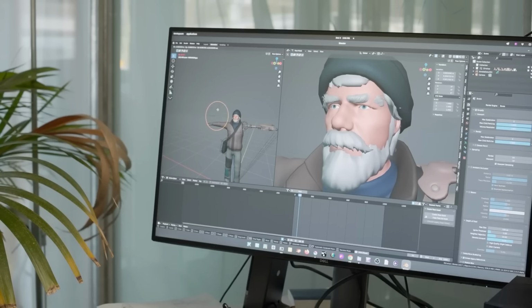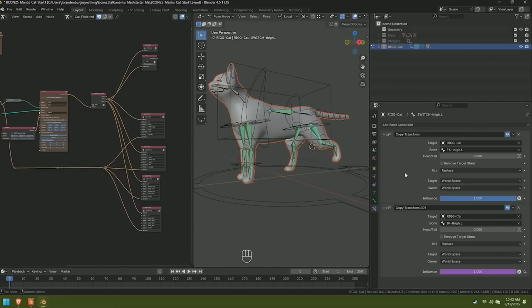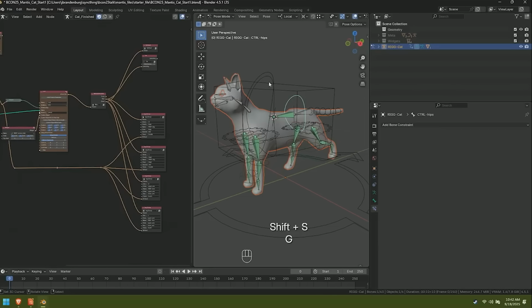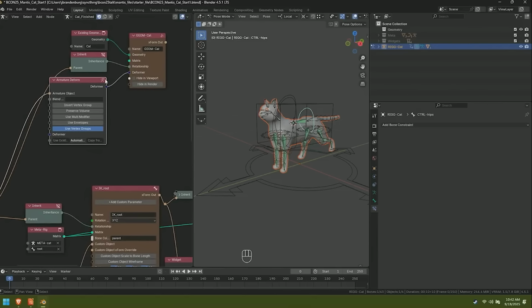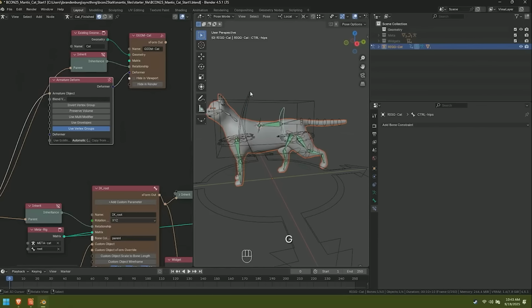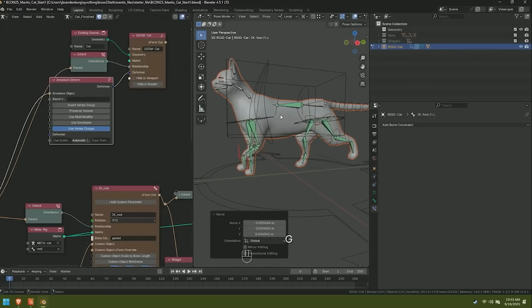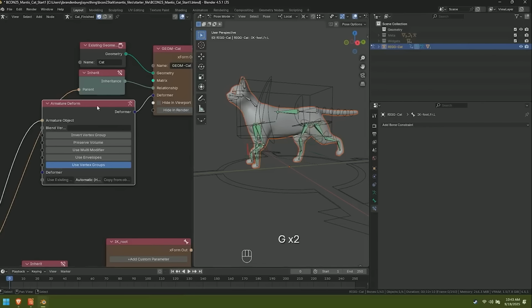So the idea with everything nodes is basically, what if all that logic was visible and editable? I mean like a system. So instead of having constraints buried in menus and drivers hidden in properties, you would have a node graph that represents how your rig actually works. So things like IK and FK switching, space switching, deformation logic, and all of that could exist as nodes, which you can see and tweak.